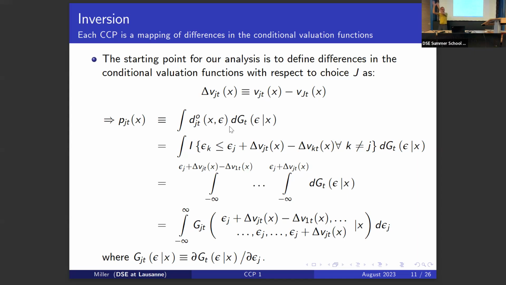You start out with, here are the data. How could it have been generated? And I'm going to make some assumptions about how it could have been generated. For example, everyone's going to be an optimizer. Well, if you don't want to make them optimizers, make some ad hoc assumptions about what they do behaviorally instead. Even better, come up with some axioms to explain how they behave if they're not behaving optimally. Okay, so we'll go with a simple case where people are Bayesian and people are optimizing.